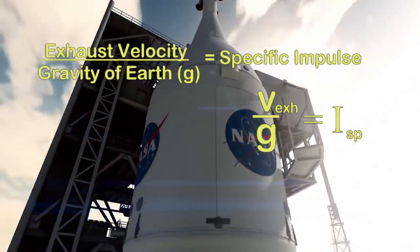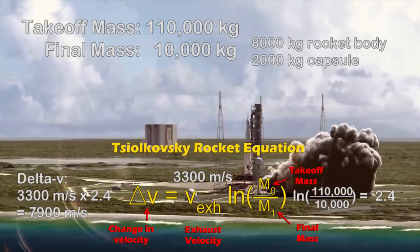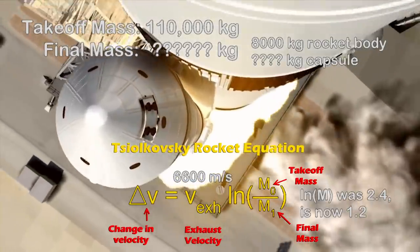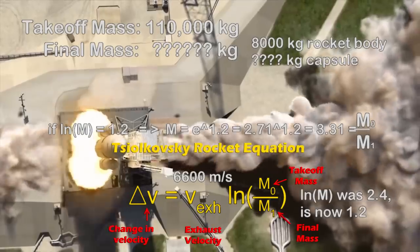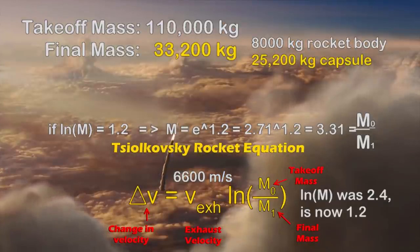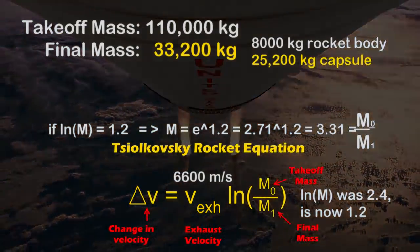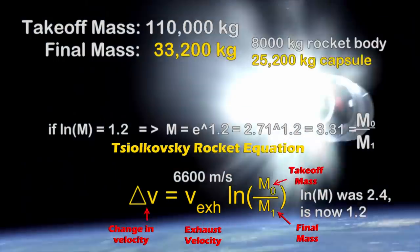This is also why I almost always use exhaust velocity rather than specific impulse when explaining rockets. Back to our explanation: a 110,000 kilogram rocket with 100,000 in fuel, 8,000 in the tank, and 2,000 in the payload just scrapes into orbit with an exhaust velocity of 3,300 meters per second. Now we double that to 6,600 — what changes? If we keep the same amount of fuel in the same size tank, instead of 2,000 kilograms of payload, we get a dry mass of 33,200 kilograms, and with 8,000 for the tank that gives us 25,200 kilograms of payload — an increase of 1,260%, almost 13 times more payload. If both rockets cost 100 million dollars, the first gets a launch cost of $50,000 per kilogram, and the second about $4,000 a kilogram.